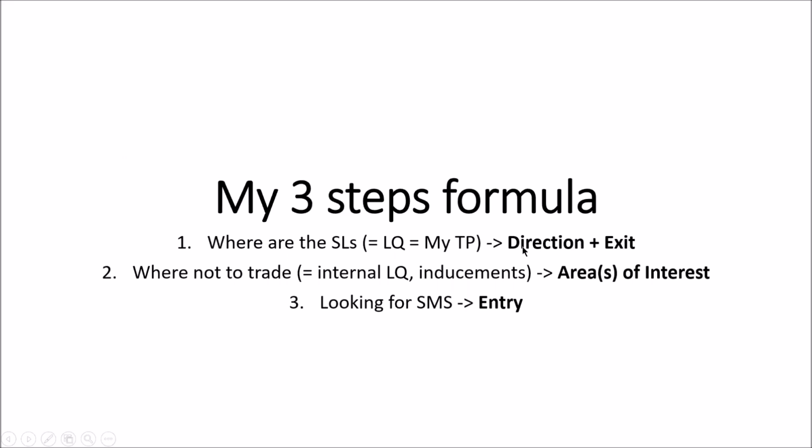Most people look for an entry, but they don't know where they will exit. And for me, the most important is the exit, the direction and the exit. If you are in the right direction and you know where you take your TP, then you can look for areas of interest.